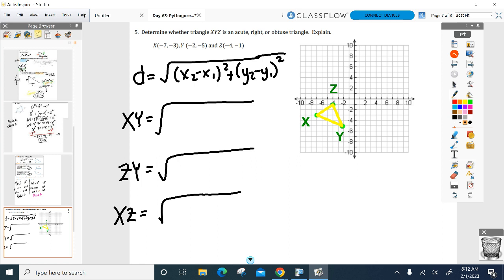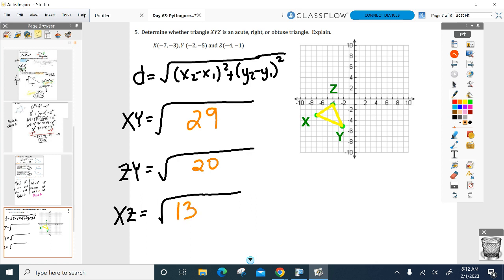XY group, what do we think? What's underneath the radical? Square root of 29. Good. XY is the square root of 29. ZY group, what do you got for me? 20. Yep. And no reason to break it down. Nothing says simplest radical form, so I wouldn't even break it down. And then anybody in the back, what do we got for XZ? Square root of 13.